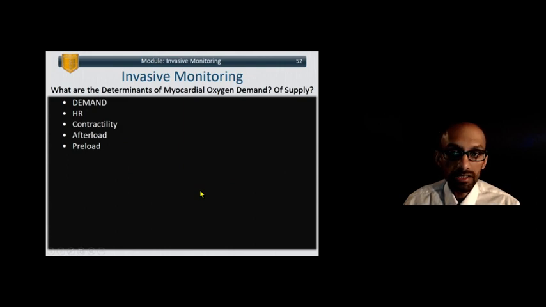So, determinants of myocardial oxygen demand and supply. On the demand side, we have heart rate, contractility, afterload, and preload. This equation here, Laplace's law: tension equals pressure times radius all over 2 times the wall thickness. Okay, it's just a rearrangement of the way I wrote Laplace's law in that previous multiple choice question. That can be applied to afterload and preload here. It can be applied to the ventricle, an alveolus, or an aneurysm of the aorta, for example. It's all essentially characterizing the relationships of these factors when you have a hollow viscus.